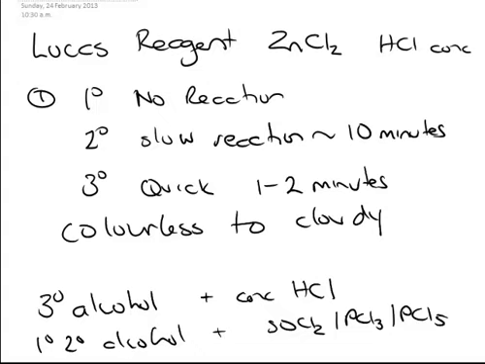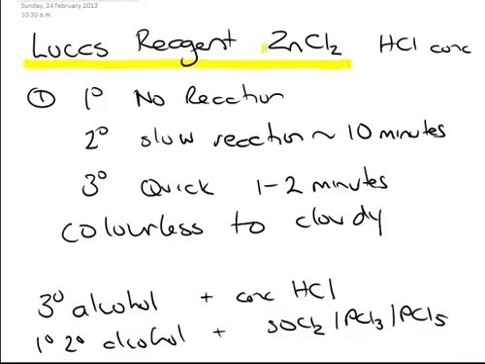Now, telling primary from secondary from tertiary alcohols can be awkward. In fact, students tend to always go towards the fact that primary alcohols can be oxidized, so you'll see a color change with dichromate or permanganate, but so will secondary alcohols. And often students will then get very complex in saying that primary alcohols get oxidized to a carboxylic acid, and you can test that with litmus paper. This is the test that you're really looking for to tell alcohols apart.